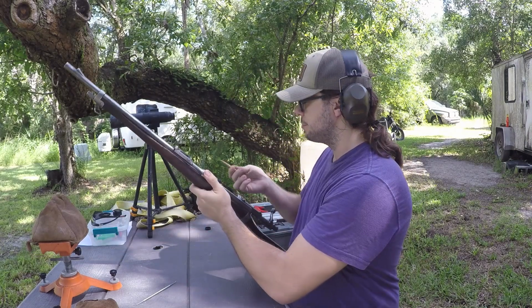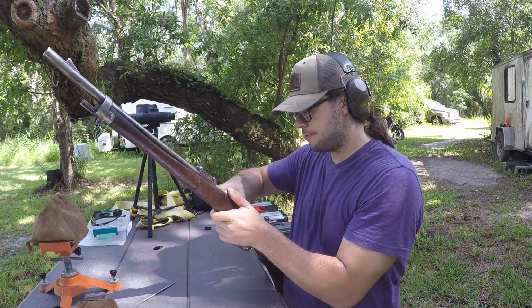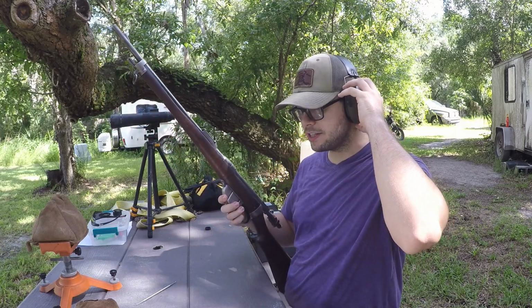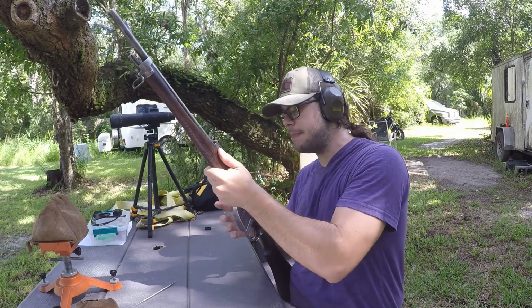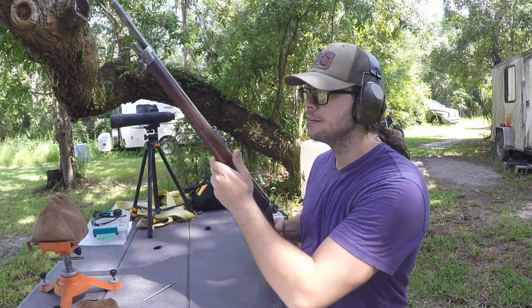All right, I'm going to try one of those POF rounds with the black powder. We're going to see if it goes off. This right here is the real test. This is what I want to see. Because if this goes off, I have just a tremendous amount of brass for this that I was going to throw away that I could load with black powder. Make sense?